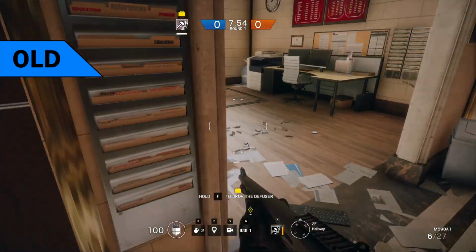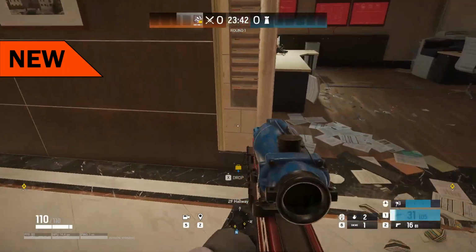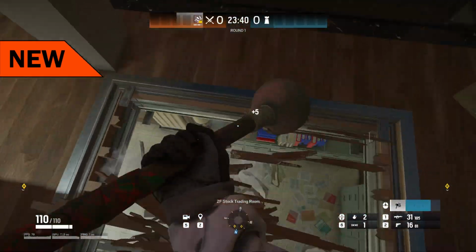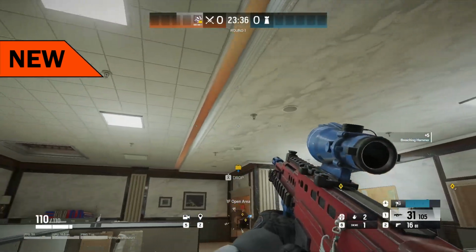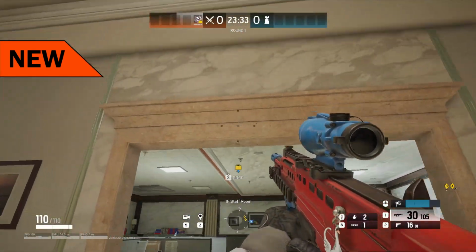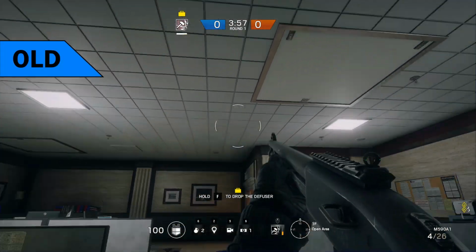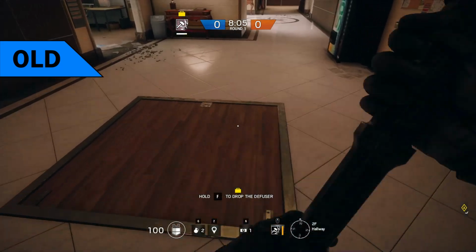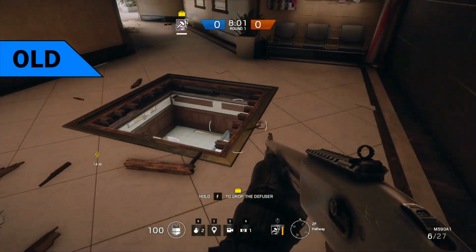Let's talk about another hatch now, which was in the original but completely removed from the rework, that being the one in the open area, or should I say the other one in the open area, because there actually used to be two hatches in the open area rather than just the one we have now. This one was right in the middle of the room, with the top of it being in the second floor hallway. This hatch really made open area a much worse objective back then.